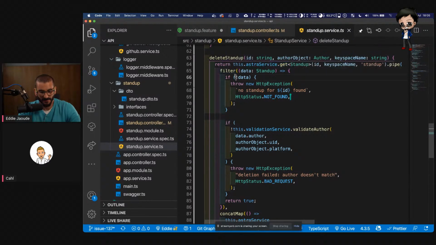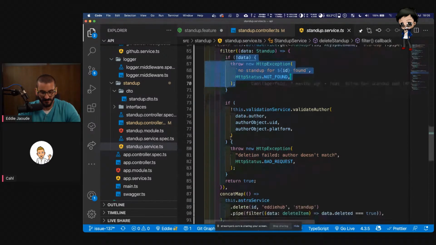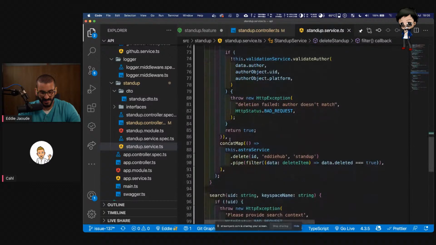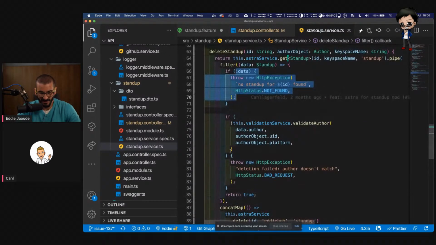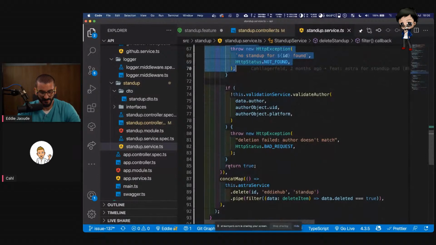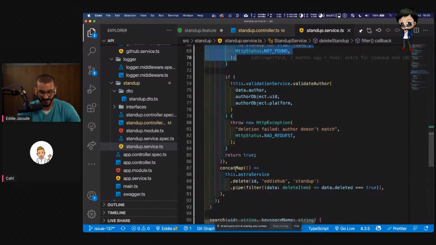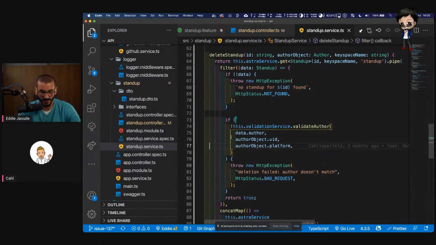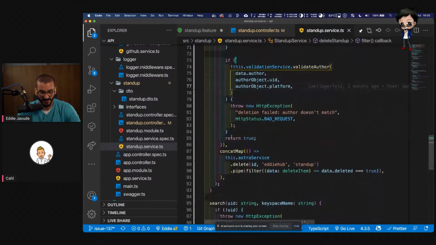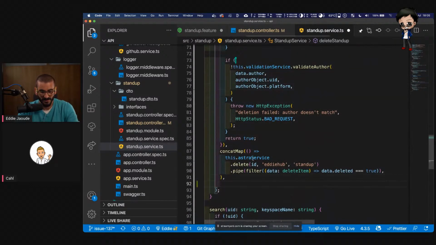So therefore, it's not even coming down into this. It's missing all that, and therefore, I actually think it needs the RxJS catch error, because I have a feeling the 500 is getting thrown from Stargate, or the AstraJS SDK, and then we're not dealing with it. So I have a feeling down here we need to put catch error.